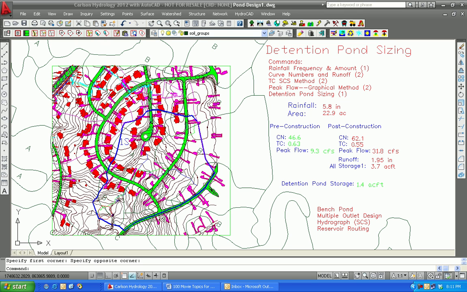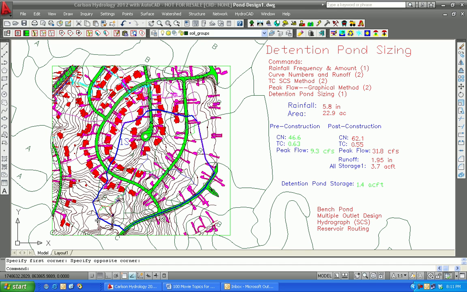Detention pond sizing is a major feature within hydrology design. Many jurisdictions around the world require that engineers creating new developments design detention ponds to capture the excess water produced by the greater runoff from the impervious surfaces and run it through a pond whose storage and outlet allow the final discharge from the pond to equal pre-construction runoff amounts.